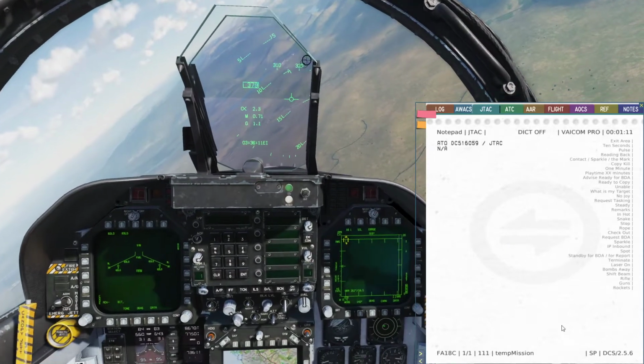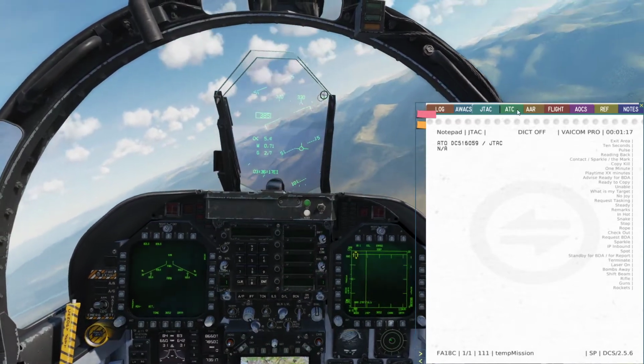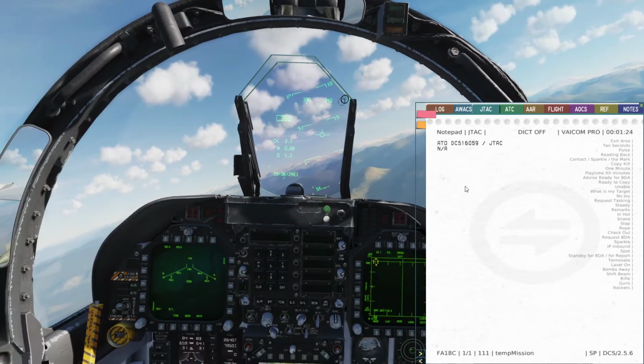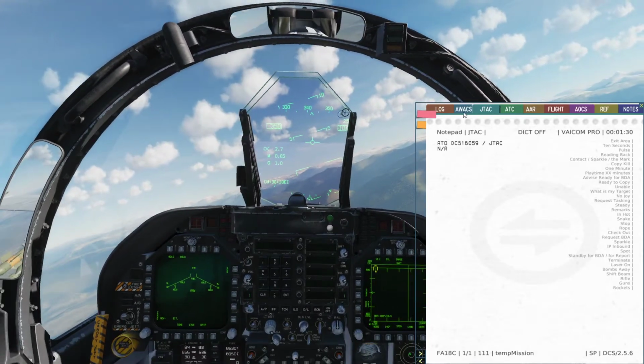The VAICOM stuff is what you see here. You can see we've got certain tabs: log, AWACS, JTAC, ATC, AAR, flight, AOCS, ref, and notes. Each one of them is voice activated. I believe right now we're on log, but we can change to different tabs just by saying the tab.